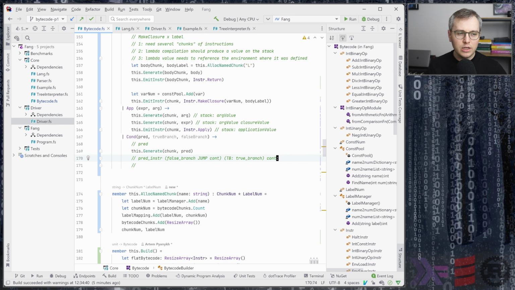I guess one issue here is that we don't have any instruction to bind cont label to, but this is again something that can be easily solved. We can introduce another instruction called no-op. So I think this should work.